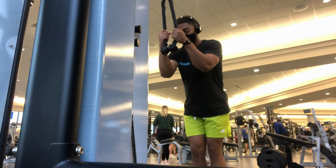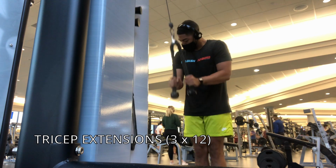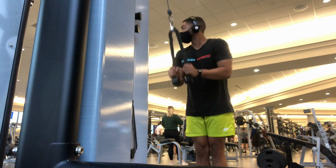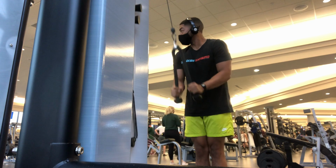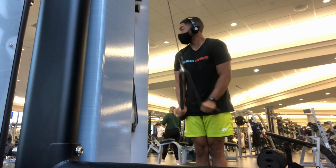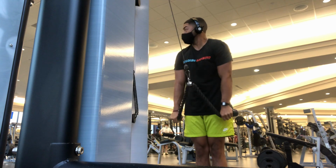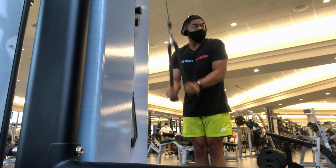All right, here we got tricep extensions. I am great at these for the first set, and then after that, oh my gosh, my triceps get really tight. I can barely push the bar or push the rope all the way out. But when you're on this exercise, focus on going down and pushing the rope apart. That really gets a good pump in your tricep.